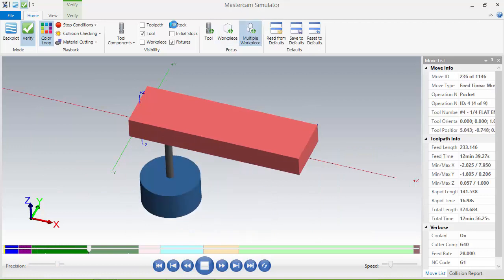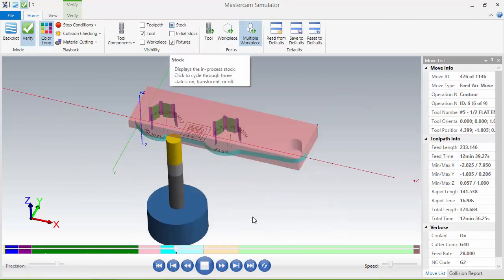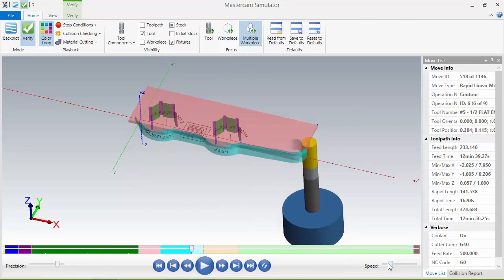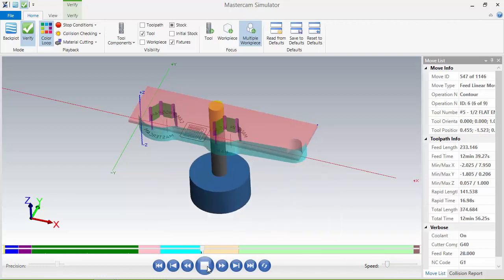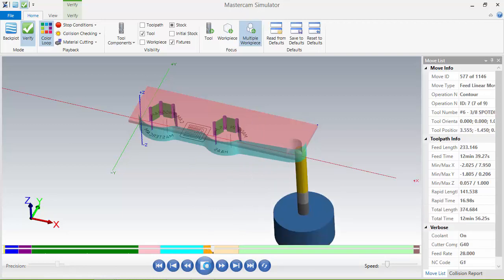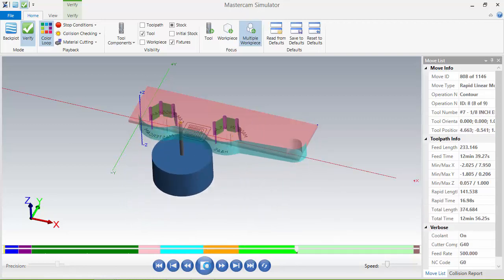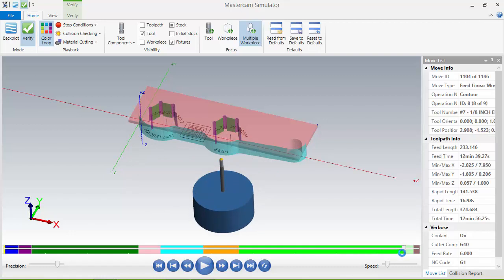I'll make it translucent. So it's machining that side there. And I will come to a stop right here. Slow down the speed so you can see what it's going to do. And as we come over, it's going to slow down. Do my engraving. And it's almost done. And I'll stop it right there.